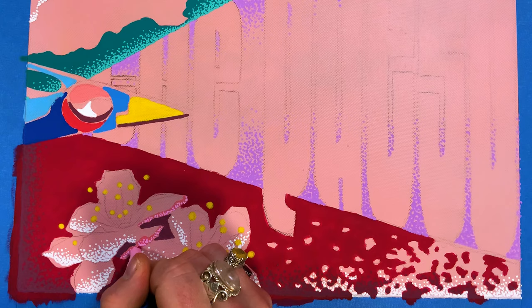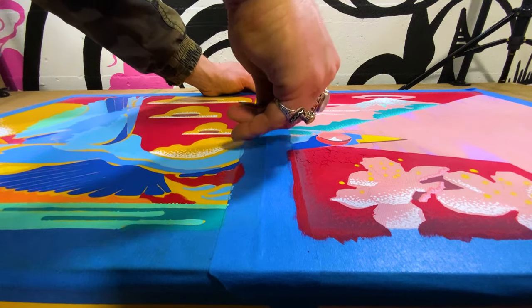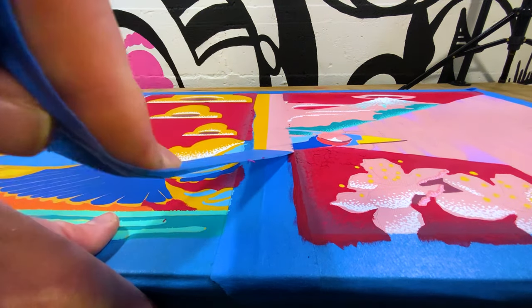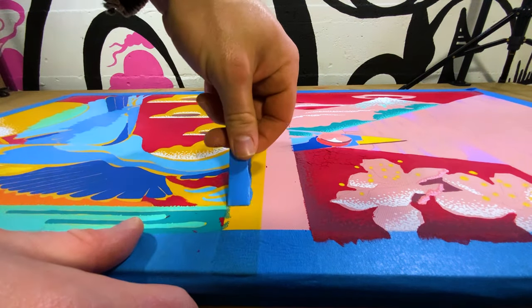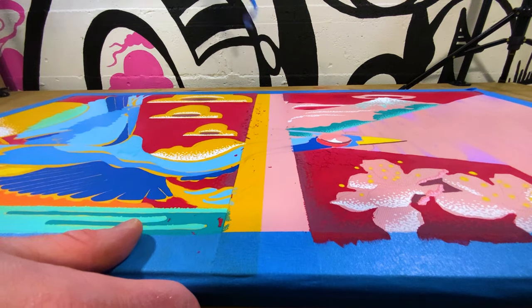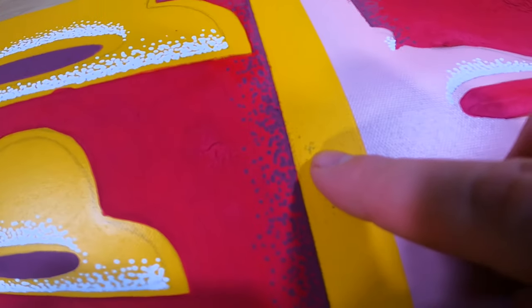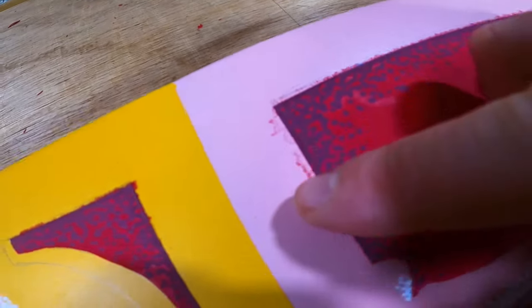With all of the background painting completed, it was time to remove all the tape and reveal a clean, pristine primary background with beautifully crisp edges. However, when I removed the tape, I was mortified. The tape had pulled up some of the paint it was meant to protect, and the paint it was meant to stop managed to leak through and mess up my clean edges. A true double failure.